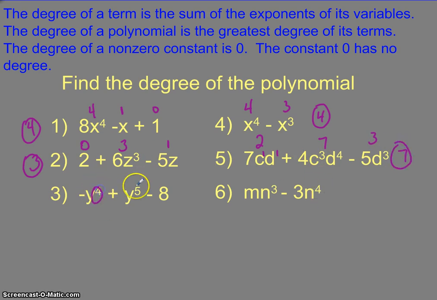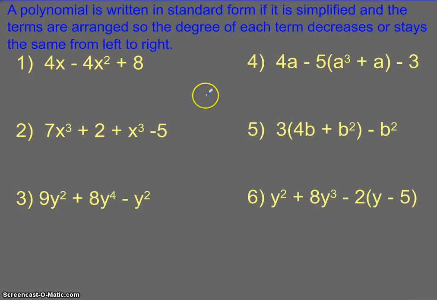This one has a degree of 4. This one has a degree of 5. This one has a degree of 0. So the degree of the polynomial is 5. Okay, this first term, there's a 1 on that m. 1 plus 3 is 4. That has a degree of 4. This has a degree of 4. So the degree of the polynomial is 4. Okay, and that is simply degrees of polynomials. No degree sign because we're not dealing with measurement of angles.